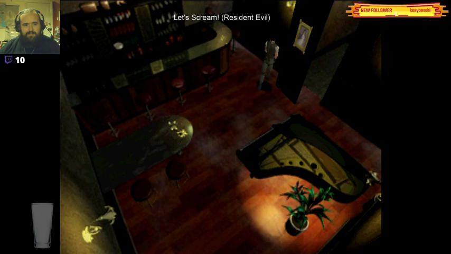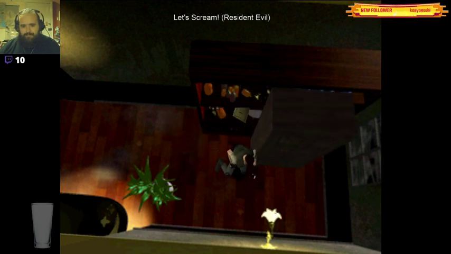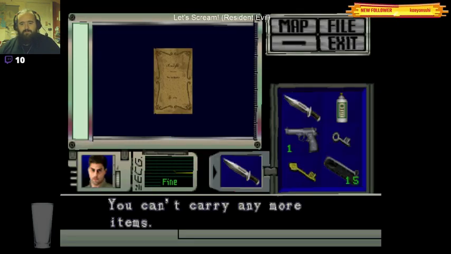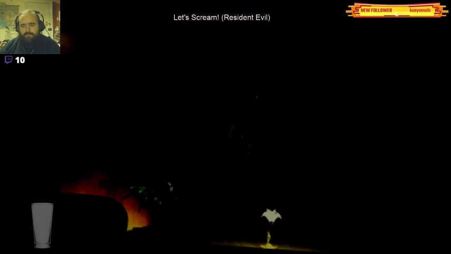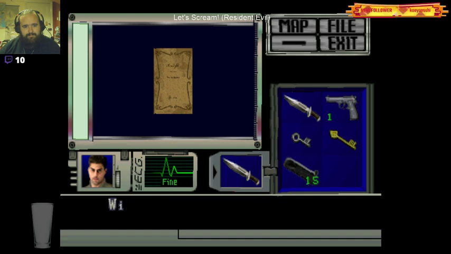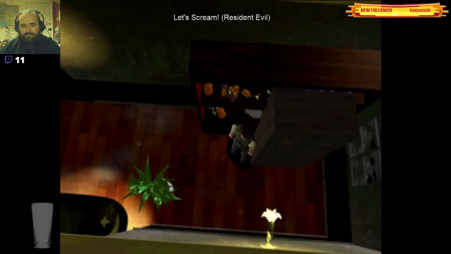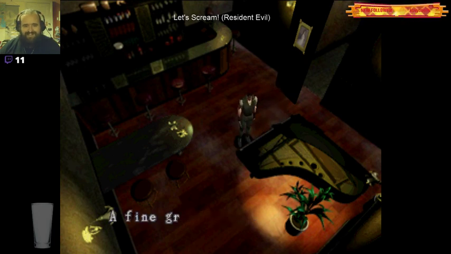Wasn't there something around here? I swear there was something I picked up. Oh, yeah, it's this way, isn't it? There it is. The music sheet. Oh, bollocks. There we go. Now I can pick it up. Probably a very stupid thing to do, but never mind. And yes, I can see there's a secret door there, but I'm going to pretend I don't.